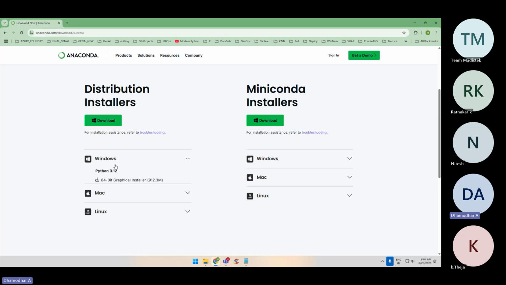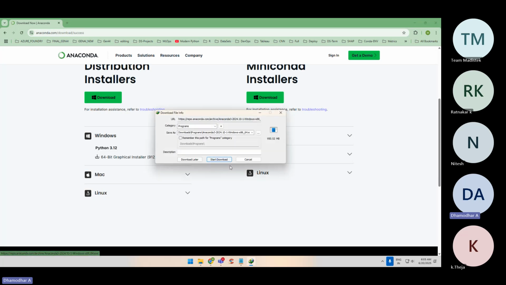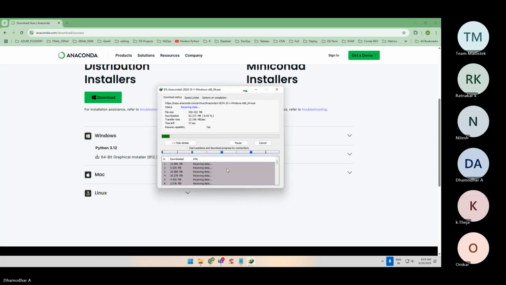If you're using Windows, you can click on this installer. If you're using Mac, based on the kind of processor that you use, you need to click one of these. For Intel chip, 2019 or older machines used Intel processor, whereas from 2020 onwards, they started using Apple silicon, Apple processors, that is M1, M2, M4 processors. I request you to install the graphical installer, not command line installers. Here I'm going to click on this graphical installer because I'm using a Windows machine. Those who are using Mac, if you have any difficulty, let me know.